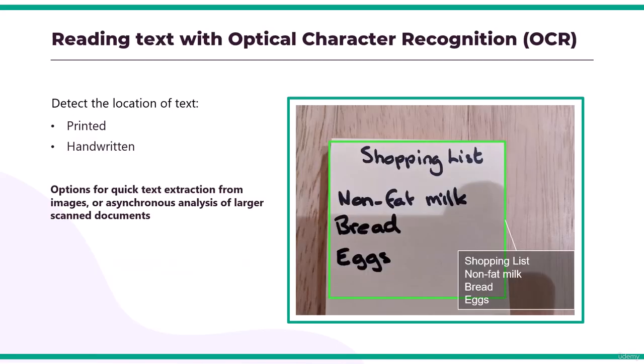Next, we have OCR, Optical Character Recognition, which helps you to read the text from images and photos, which may also have handwritten notes. So OCR enables artificial intelligence systems to read text in images, enabling applications to extract information from photographs, scanned documents, and other sources of digitized text. This service provides a Read application programming interface that software developers can use to extract both printed and handwritten text from images. From immediate reading of a small amount of text in images to asynchronous text extraction from a large document, both can be done with this.